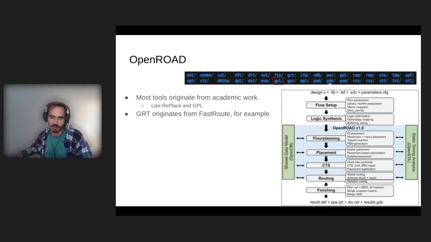For example, for logic synthesis, we use Yosys, which is an independent project outside of OpenROAD, but we use it. It's also open source. We have, for example, the floor planning. We use a bunch of different tools here. MPL, PAD, and PDN, for example, are three of the tools that work inside of floor plan. And placement, we have the GPL, which stands for global placement, right? And inside of placement, we also have the detail placement, DPL, which comes afterwards with legalization. And also a lot of other academic implementations, which went inside of the OpenROAD tool.